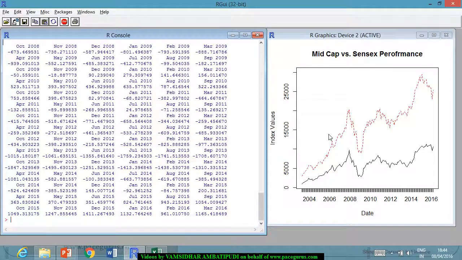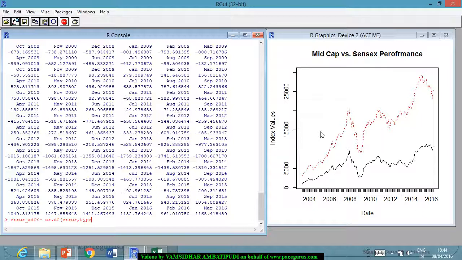I will not perform it on the original data. I am performing the augmented Dickey-Fuller test on the residual values, which means I'll say error_augmented Dickey-Fuller. So I'm using ur.df, which is the function associated with the Dickey-Fuller test, which I would be performing on the error data.